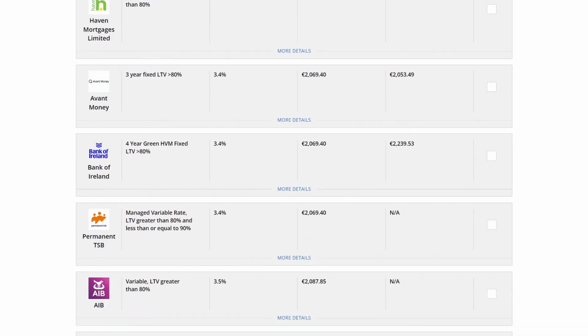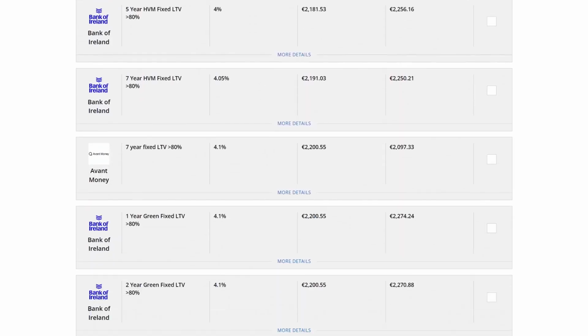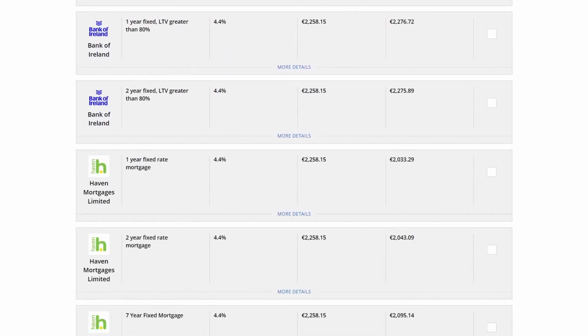your financial situation. The different mortgage interest rates that are being offered by lenders is obviously a key consideration. Not only do you need to compare different rates offered by different lenders, but you also need to compare the differences between fixed and variable rates offered by the same lender.